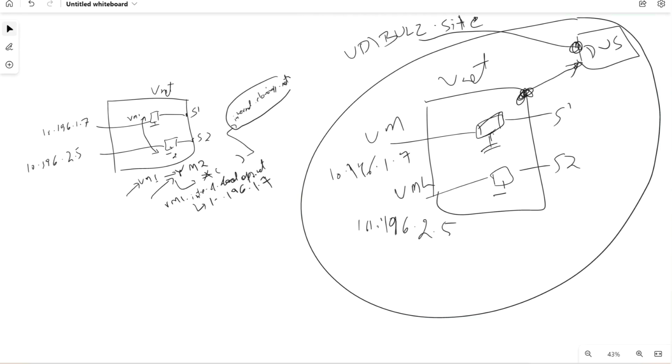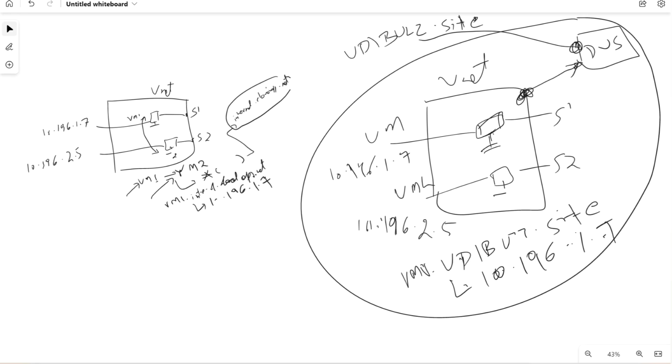Once you configure your custom DNS, whenever you do any name resolution, it will do the name resolution with vm1.vdibus.site. So it will do the name resolution with the one which you have configured, and it will give you the IP address accordingly, that is 10.196.1.7.